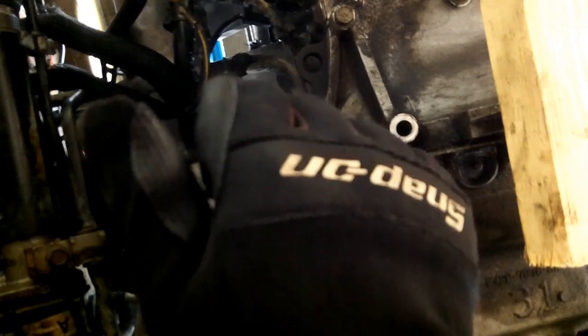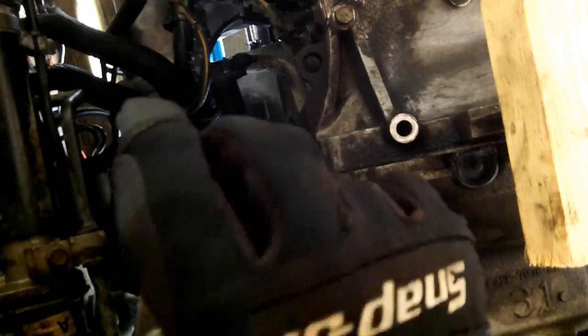As far as the transmission bolts are concerned, I'm pretty sure that I've gotten them all, and the only thing left to do is to get the 2 bolts at the top plus the mounting bolt, and we should be dropping it real soon.